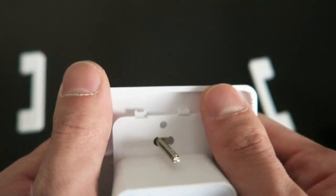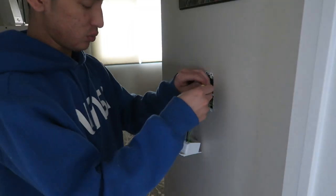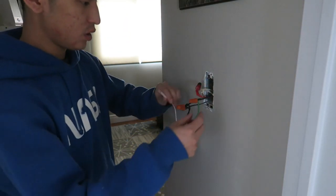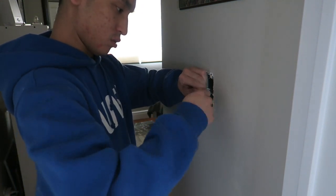Now that you've checked for neutral wires and you've checked for ground wires, you can pretty much get to installing the new switch. The first thing that I would do is actually connect the white wire to the other neutral wires, and you can do this by untwisting the wire nut and then connecting your light switch with the other neutral wires. Then you can connect the ground wire. You would essentially be doing the same thing, grabbing the ground wire from your light switch and wire nut twisting it with the ground wire on your switch.